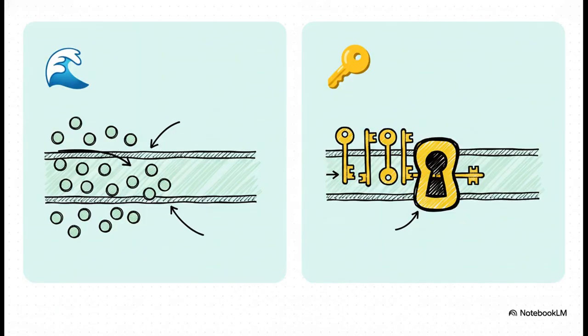So it's really important to understand this difference. On one hand, you have passive diffusion. For fatty drugs, no helper needed, just follows the crowd. On the other hand, you have carrier-mediated transport, which needs a specific protein helper. And because you only have so many helpers, the system can get busy or saturated. It's also very specific, like only one key opening one lock.